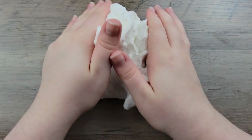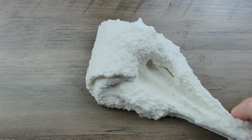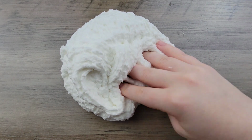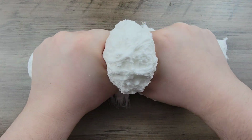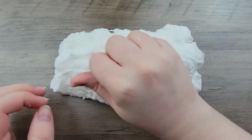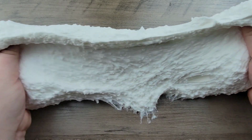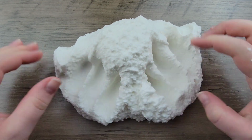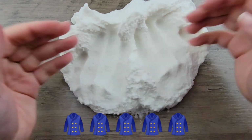I personally think everything about this slime is utter perfection. I could sit for a good month and not be able to come up with anything wrong with this one because of how much I enjoyed it, and I can without a doubt see why it's like their best seller because the texture is so unique. I love the scent on it. It just fits, and everything about this one is so amazing, and I honestly cannot find a single flaw in it. And I've always been a fan of weird themed slimes, so this one without a doubt fits in. And of course, I am rating it 5 out of 5 pajamas.